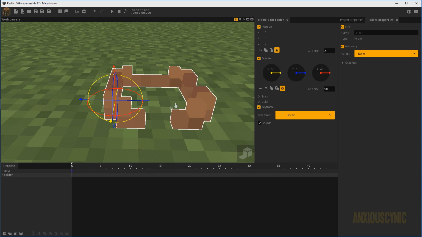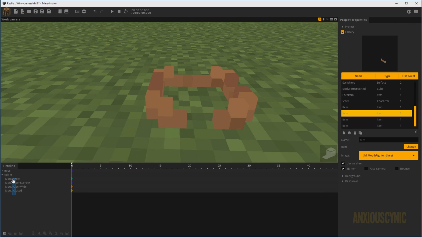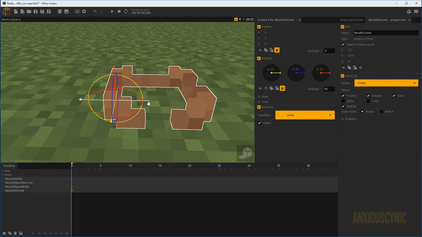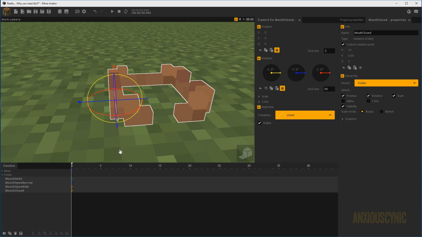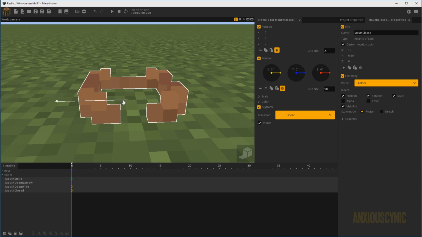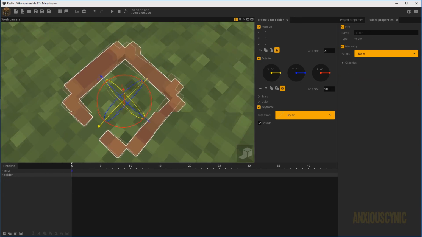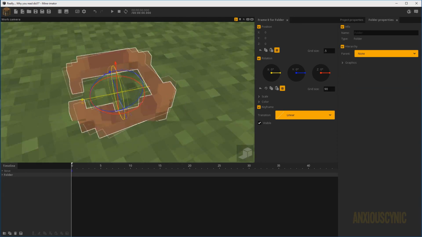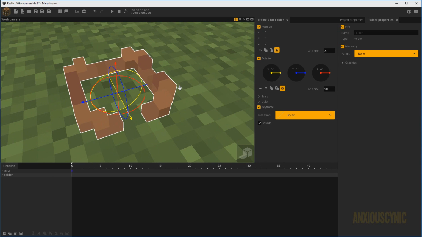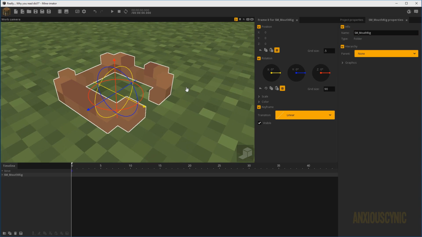And what we want to do is line these up so that it's centered up. So I'm going to come in here and select all the parts. And then we're just going to move them over. I think this line here is dead center. So what we want to do is drag these over right about like that. And then what we have is the rotation point directly in the center of the mouth rig there, and that's what we want to happen. So I'm going to name the folder, we'll just name it story mode, like SM, mouth rig, something like that. And then we're good to go.